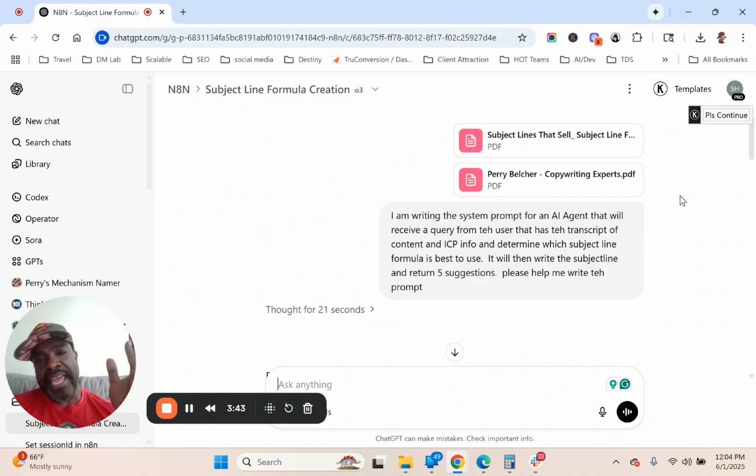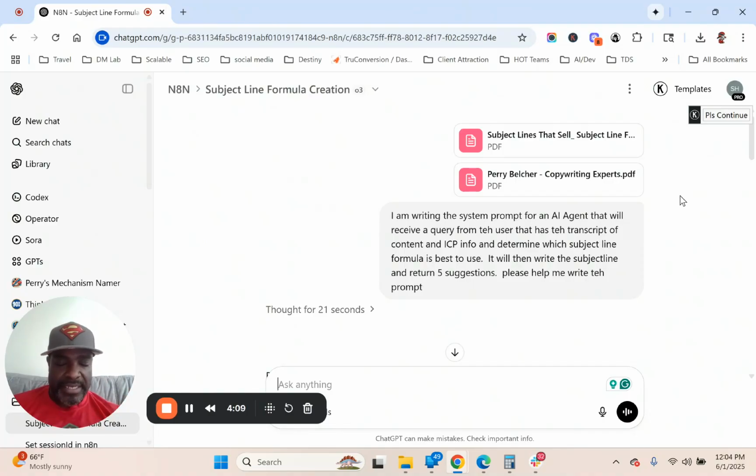Okay, so I gave ChatGPT those two documents, and then I asked it this question. I said, I am writing the system prompt for an AI agent, that is exactly what I'm doing, that will receive a query from the user that has the transcript of content and ICP, ideal customer profile, info.